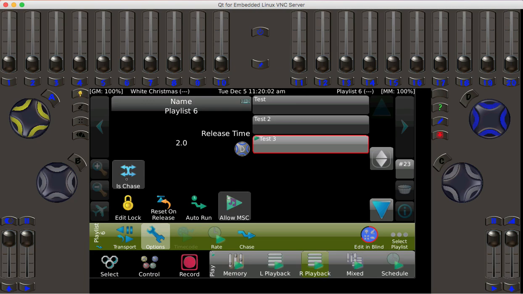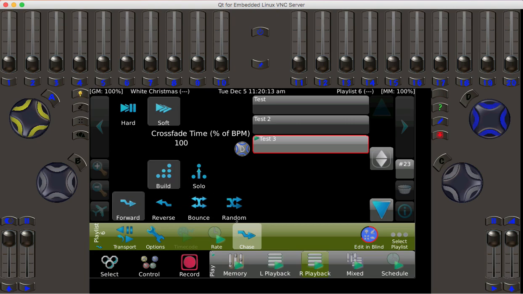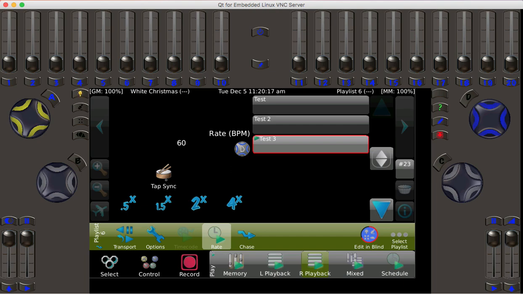You say that it is a chase, and something cool that you can do is you can set the, let me see, where do you go for that? Oh, here you go. You go over to chase, and you go to rate, and you can tap that, and it will set the beats per minute. So if you're doing a concert on the fly, or even if you're setting it up beforehand.